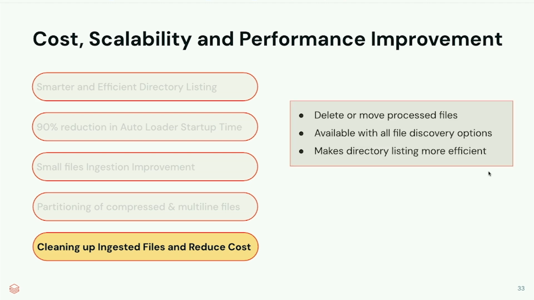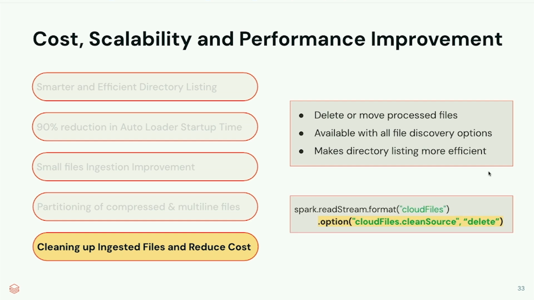So what we did was build this new cool feature called clean source that is going to reliably move or delete data based on your choice. Essentially, once the data is ingested, autoloader knows that this data is already processed, and based on your retention duration, it can make a choice whether this data needs to be moved to a different location, or if you choose, deleted from your source cloud.